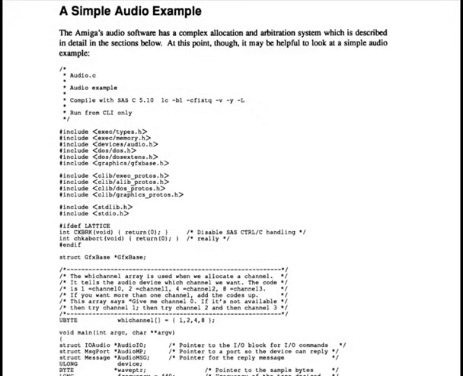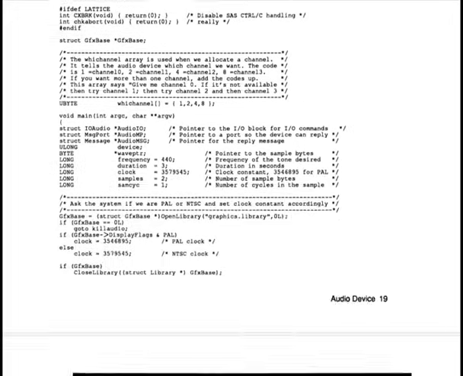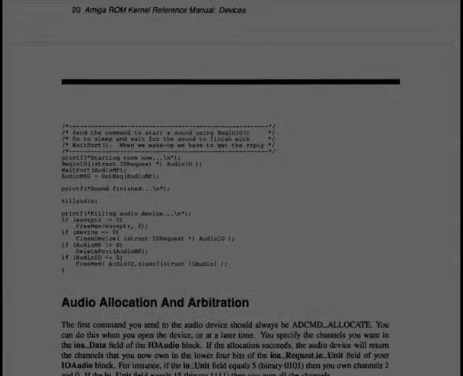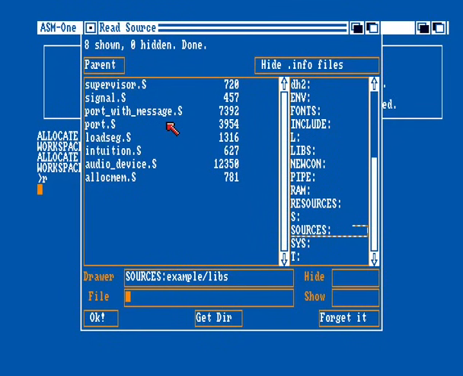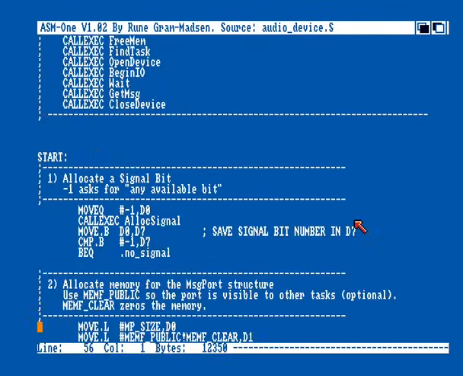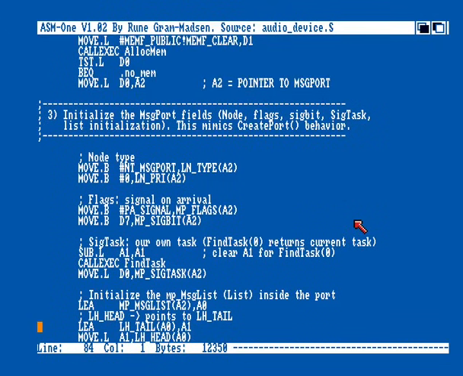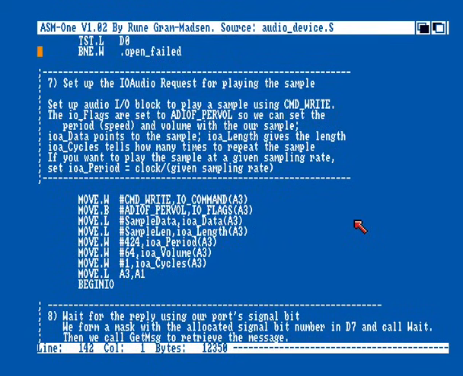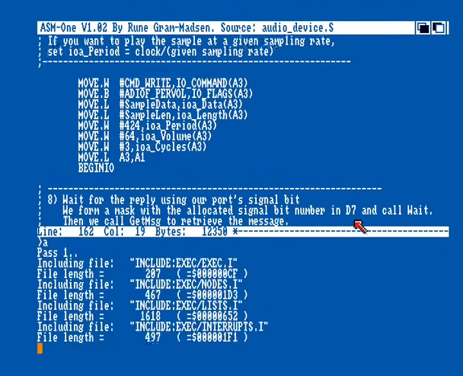After reading the Amiga ROM Kernel manual on devices, I finally managed to figure out how to play sounds with the audio device. Although I would not recommend using libraries for playing audio, the main advantage is that you don't have to worry about closing the DMA or playing the sound once. This is all handled by the audio device, which also allows you to set the number of cycles for our sample.